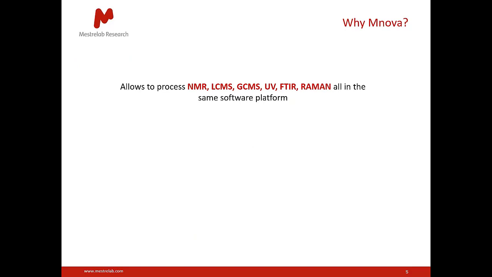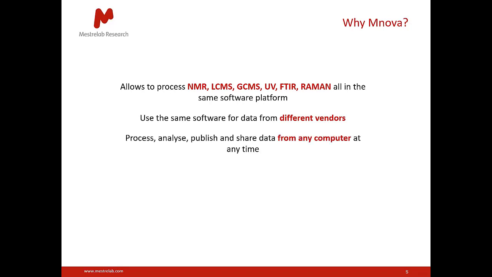So why Mnova? What's special about Mnova? Well, again, it's a single software that can look at all types of data, from NMR, LCMS, GCMS, Raman, etc. It can look at different data types. It doesn't matter what the vendor is, so it's agnostic of the vendor. You can look at it from any computer. You can network. It can be a local computer, a workstation computer. It could be a tablet. And it currently works with three types of OS: Windows, Mac, Linux.